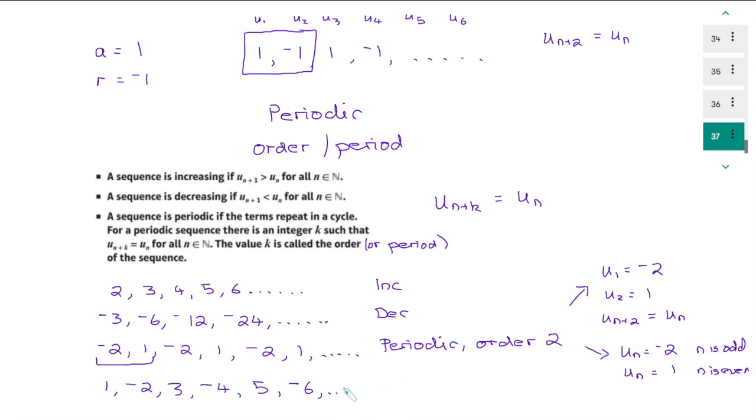So we can't say anything about this. We could describe it to someone, we could define it somehow, and you might like to think about how you could define it. Come up with a way where you could define this sequence without writing all the numbers out. You have a little think about that. But really all we're interested in at the moment is it's neither increasing, it's not decreasing, and it's not periodic. So that's the last thing we have to learn about sequences.